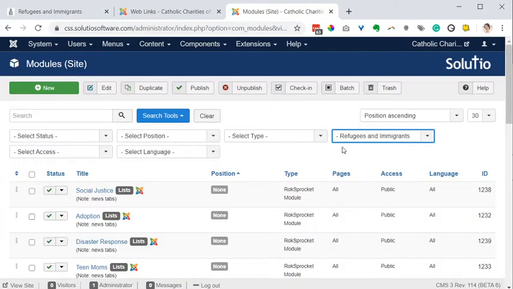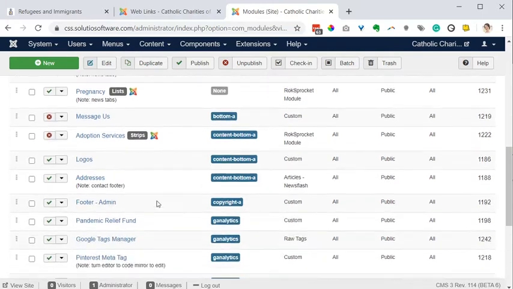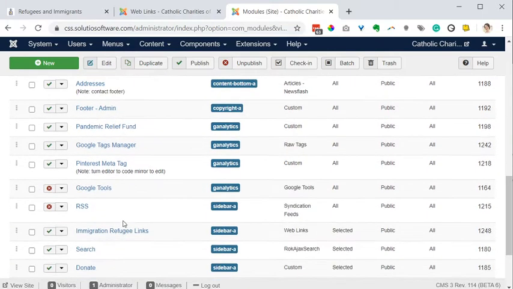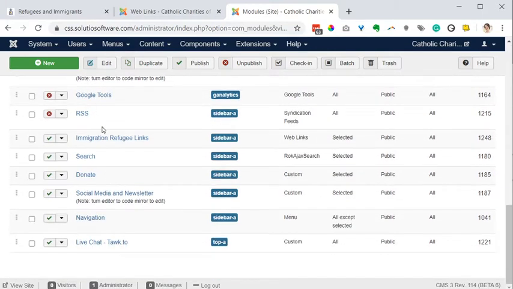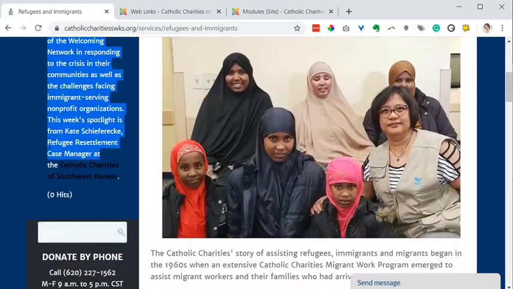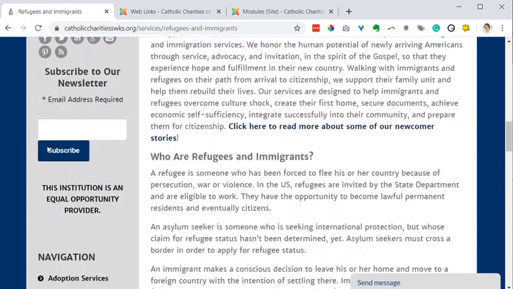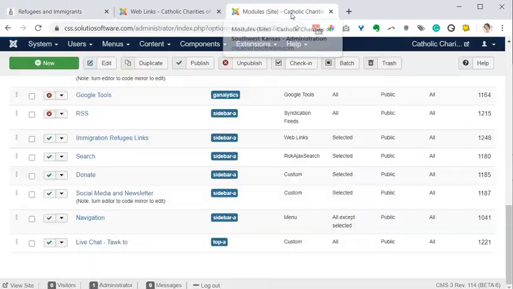Let's go back here. We're on this page. Search, donate. So I'm guessing we just need to give it a different color background. Subscribe and navigation. Navigation, let's check this one.